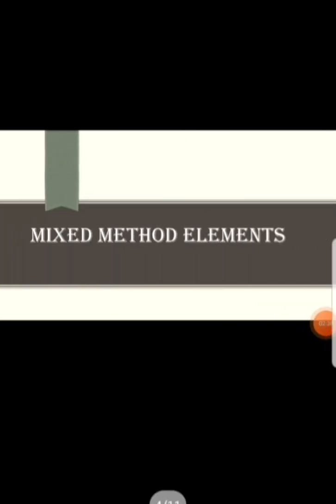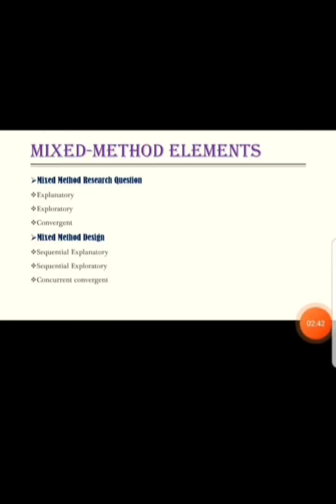Now there are some mixed method elements. So basically, two important characteristics of the mixed method study are research questions and the design, where the research questions inform what we are trying to learn about the phenomena, and they also inform the design that is selected to carry out the study. Generally speaking, mixed method study is based on explanatory and exploratory research questions. This is sequential design, which means either the qualitative or the quantitative data will be collected first and then the other data will be collected. Similarly, the convergent research questions typically call for the concurrent design in which the qualitative and the quantitative data are collected at about the same time.